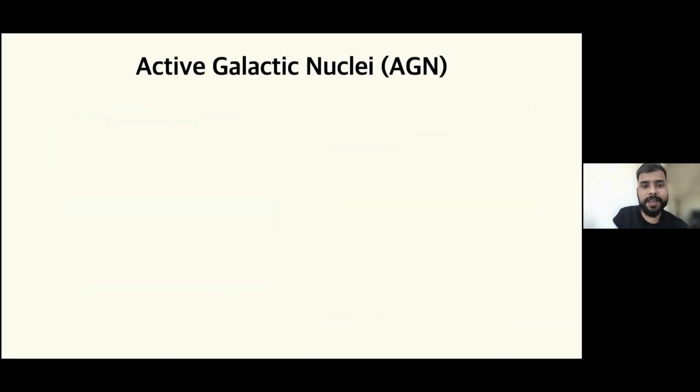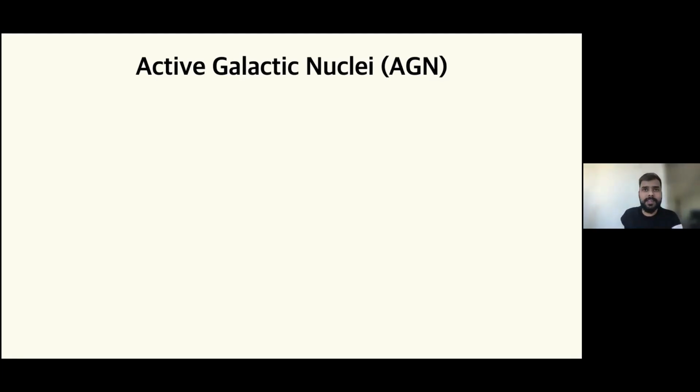But now I've shifted my focus for my PhD completely to, in some sense, the polar opposite objects called active galactic nuclei. So in this talk, I'll try to give you an idea of active galactic nuclei, especially radio AGNs, and then try to show you that they go through phases of activity. They have a life cycle where they are born and they die and they are born again. And then what we currently understand about them and what we don't understand about them. And then I'll summarize with a future outlook for these kinds of objects.